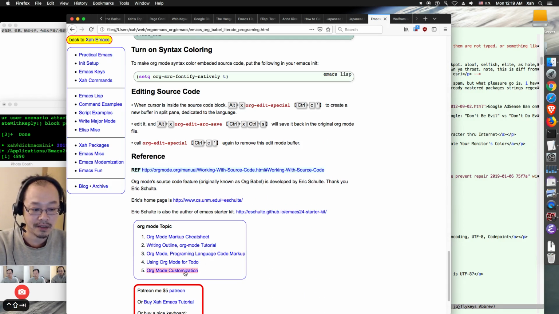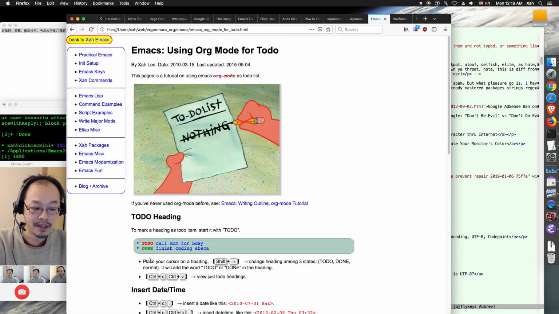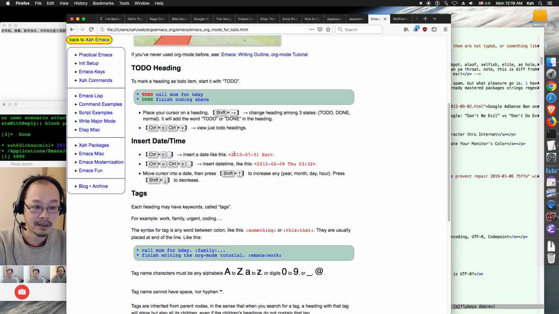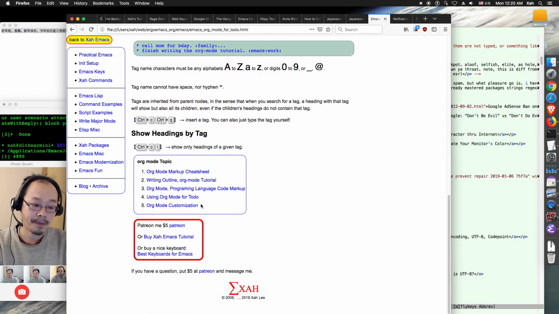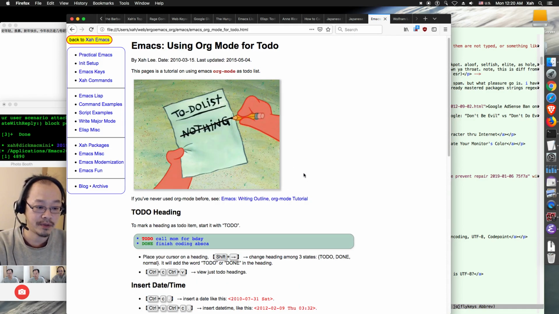So Org mode. If you haven't tried it, you can. It has features like marking what time you started, what time it's done, a list of to-dos, and tags and keywords. That's the most basic categorization of features, but there's a lot more.